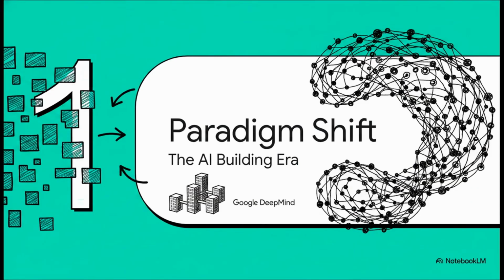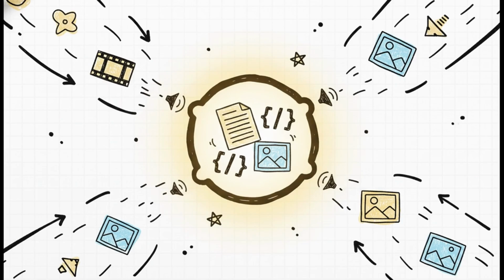All right, kicking things off with part 1, the AI building paradigm shift. So what does this new era actually mean for us as focused creators? Well, it means a massive leap in architectural efficiency. We are finally moving away from piecing together fragmented, single-purpose AI models and stepping into an era of holistic understanding. And the core of this shift is absolutely crucial.